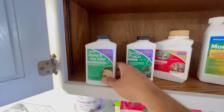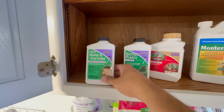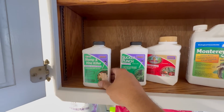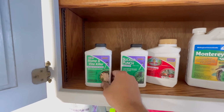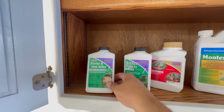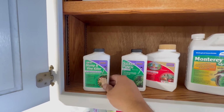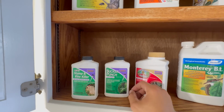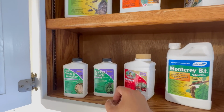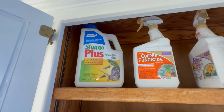And then here is your stump and vine killer. If you've got a big rose bush, or like we've got a couple of old rose bushes that we keep hitting with this, it works well, but with really established, deep roots, it takes multiple treatments. This stuff is if you want to kill the entire plant that was there, or the entire tree, or whatever it was, and you don't care if the whole thing dies, this is the stuff that you use. It's super potent. And so we do use this stuff fairly frequently, especially with those walnut trees. Like I mentioned with the Sucker Punch, we have to keep hitting those because they just keep popping up from the roots underground.